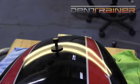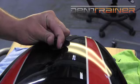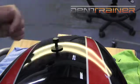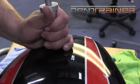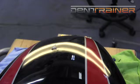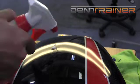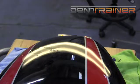I'm going to go ahead and let this tab set up. This one's a quarter size Atlas. Definitely found these Atlas to be great pulling tabs in these situations. Anytime you see that second pull, you know that I peaked the metal. When you see that it pulled once and my slide hammer stopped and I got to pull it again, you know that the metal definitely pulled into a high at that point, because it only broke loose because it was peaked out as far as it would go.